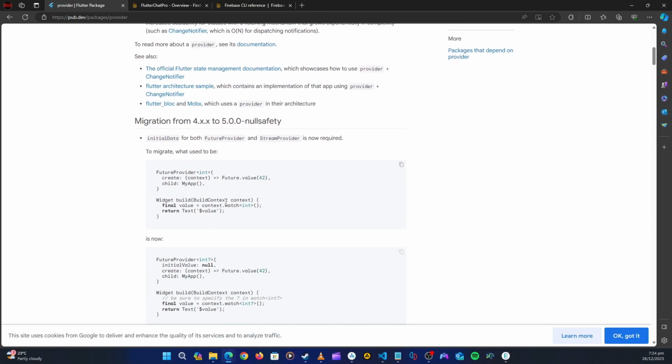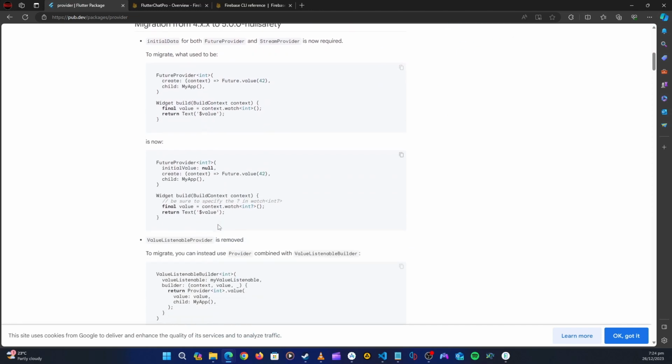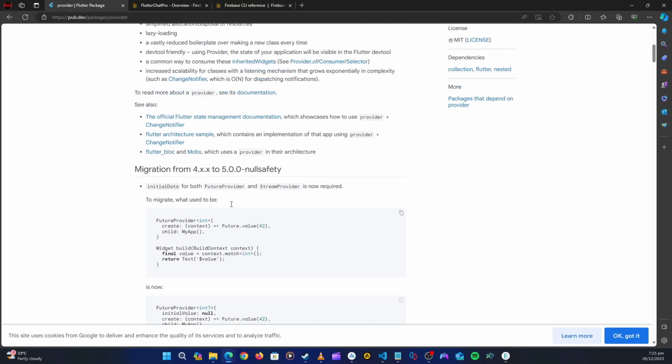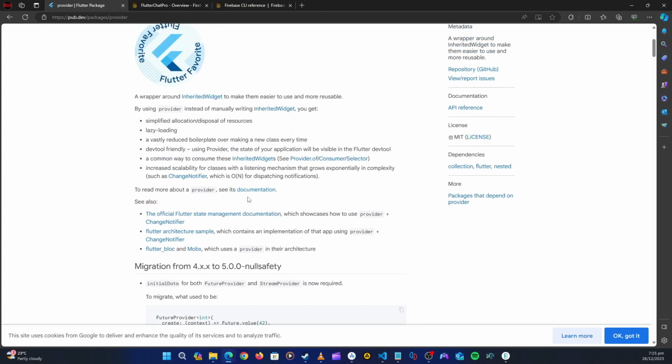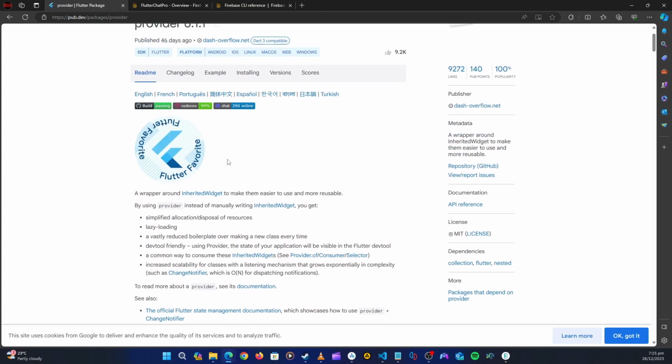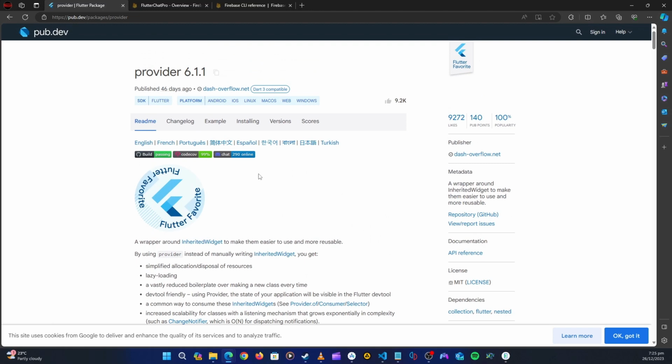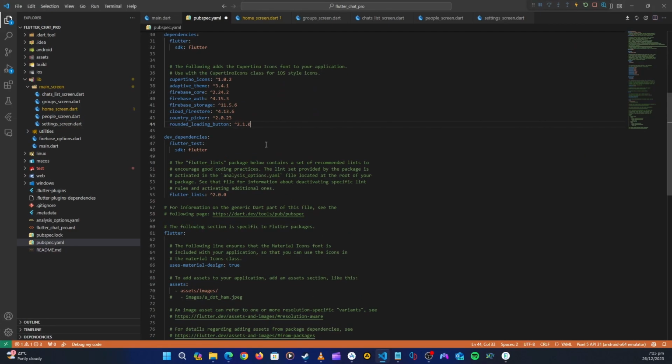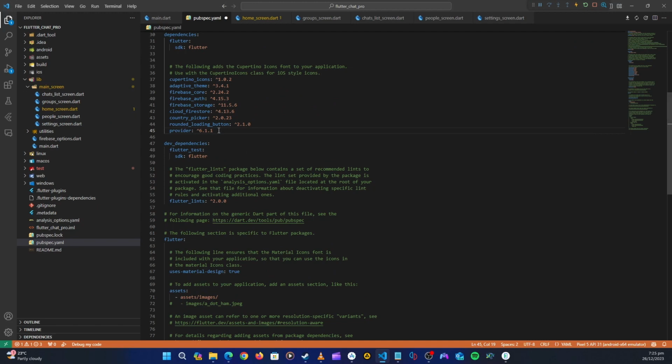There is Riverpod, and there are quite a lot of state management packages, but I personally like this one because it's the one that I use most. Okay, so let's head over to our application, then let's paste that, and then let's go back again to the browser.